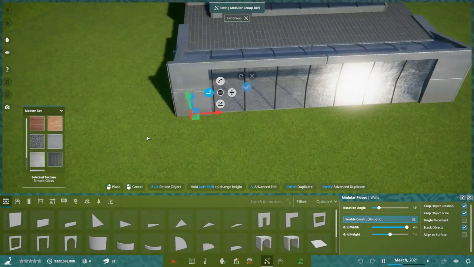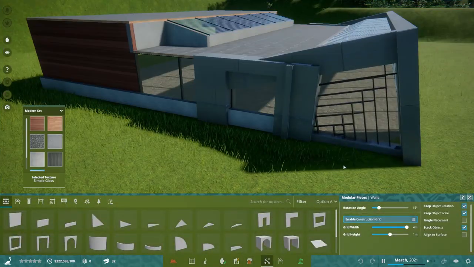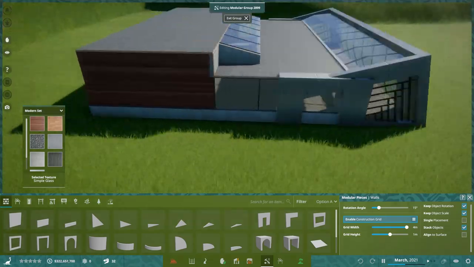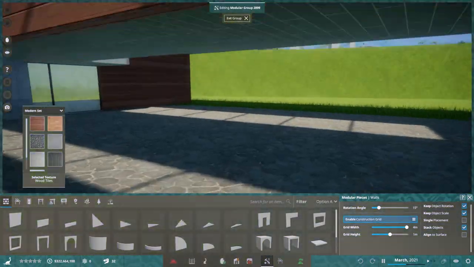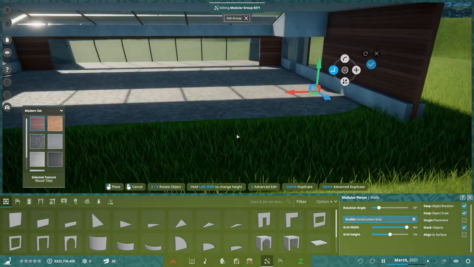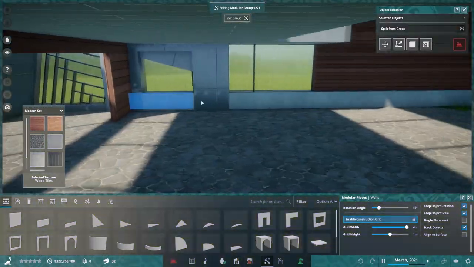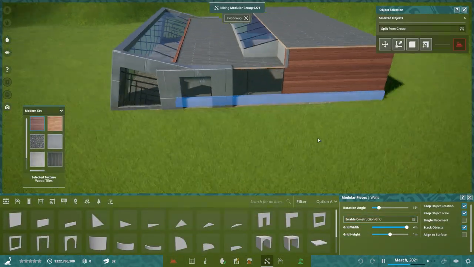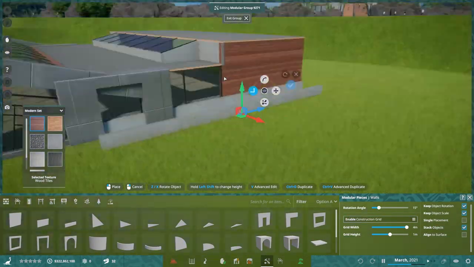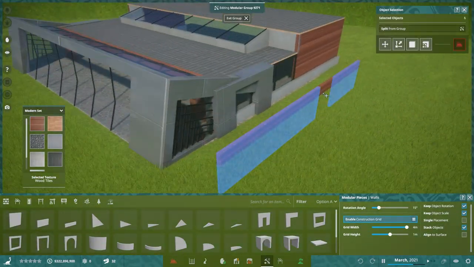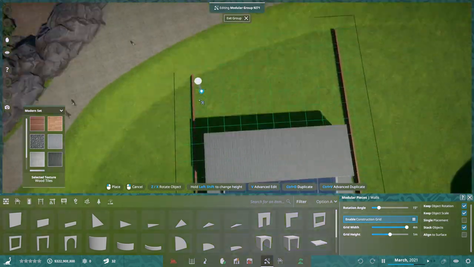The ability they've given us is the ability to customize pretty much anything we want to suit our taste, as you can see by looking at how I'm building this current structure on screen. If I want to scale something a different way, I can do that. I can rotate things any way I want. If I'm not a fan of the texture of one thing, I can just switch it out like that. It's genuinely so impressive how much creative control we're given. It is truly a great thing.